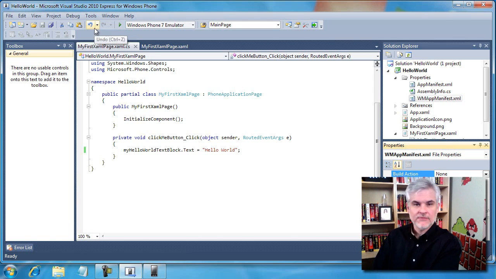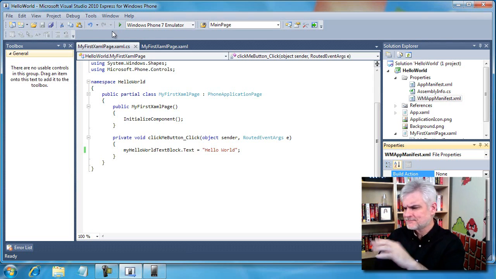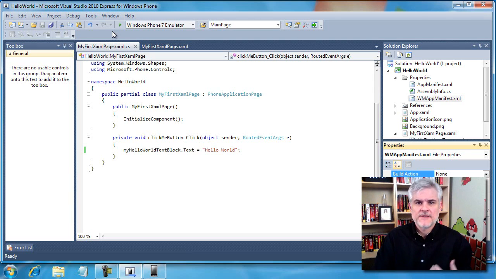We've already used several of the menus and toolbar options that are docked up to the top side of Visual Studio as well. What I want to do is further expand your knowledge of Visual Studio because it has a lot of tools built in, such as debugging, which we're going to cover right now. And we're going to set a breakpoint, and a breakpoint is like a stop sign for the execution of your application while you are debugging the application.